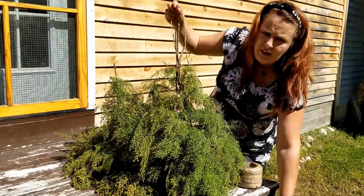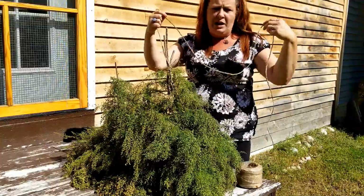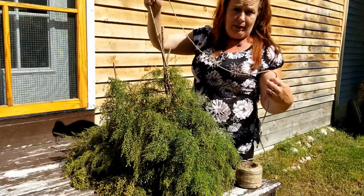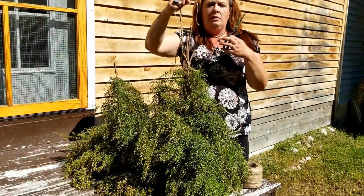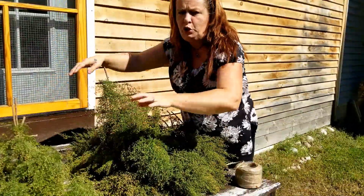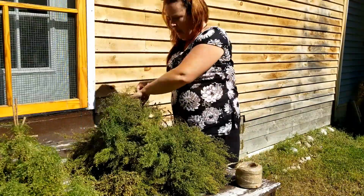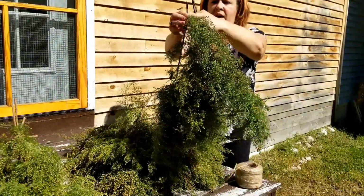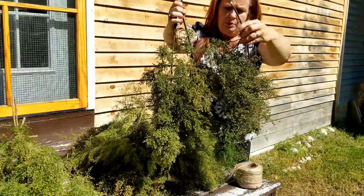Depending on where you're going to hang this, we're going to hang it in the garage, I think. So I'm going to leave the strings pretty long so we can get them over the rafters or hooks or whatever and tie them up. I'm kind of short and the ceilings are really high in there, so we're going to leave this one long. We can tie this wherever we want it. These are just too big to put inside the house. I don't have the space for it. So we're going to do these right outside in the garage, so they are out of the weather, but they have plenty of air, because we leave the garage open most of the time, because we like that.